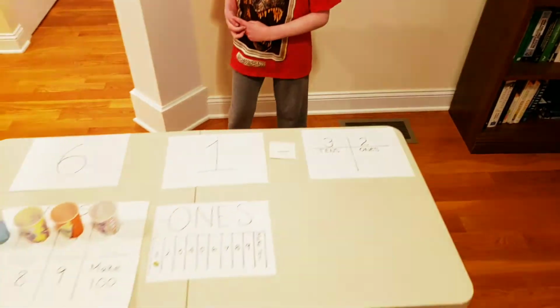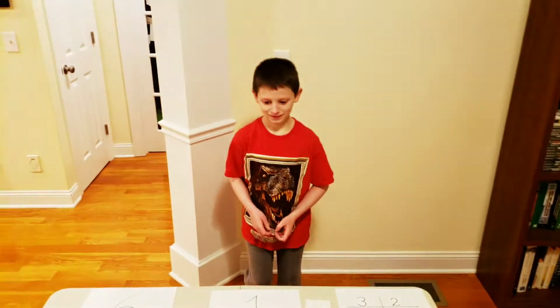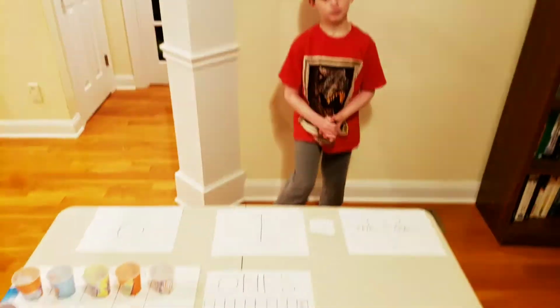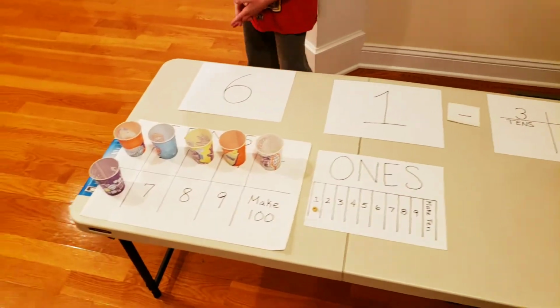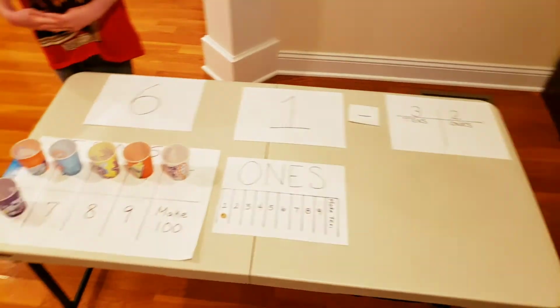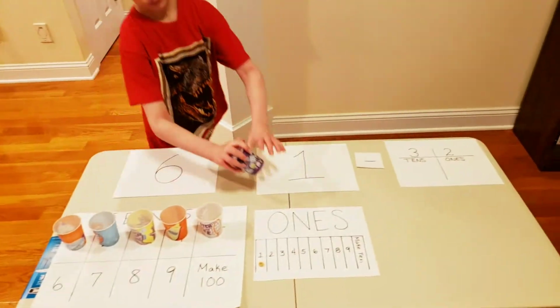Can you do me a favor? Can you take away 2 ones from the 1 we have? Okay, wait, I can't take away 2. They're not enough. You're right, there isn't enough. So what we're going to have to do is take a cup of 10 and move it over to the ones. Thomas, can you do that for me?